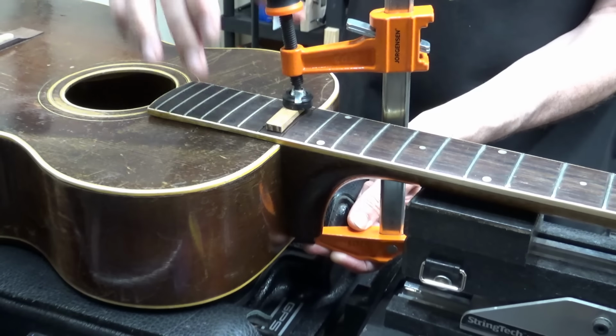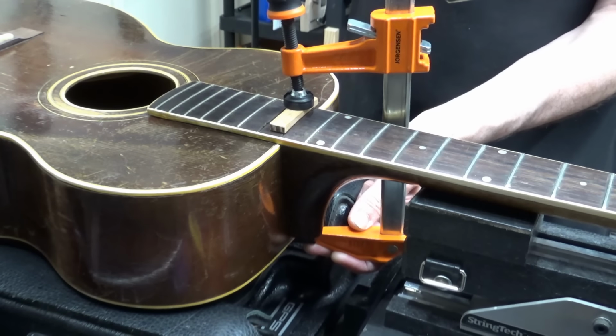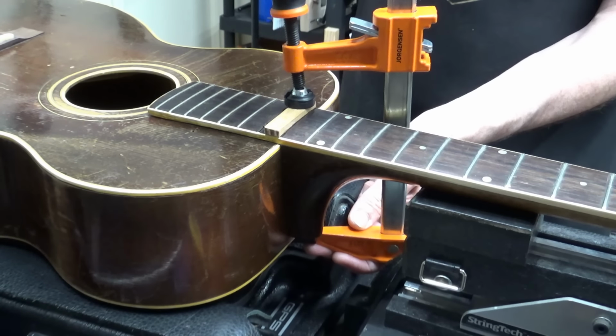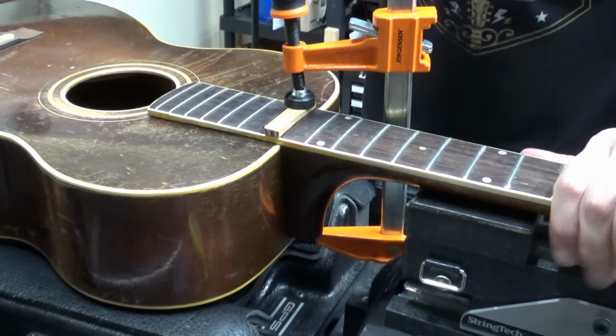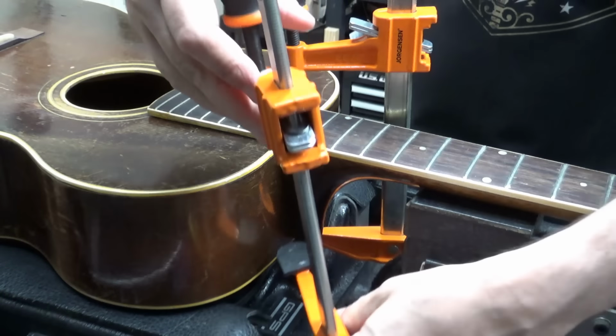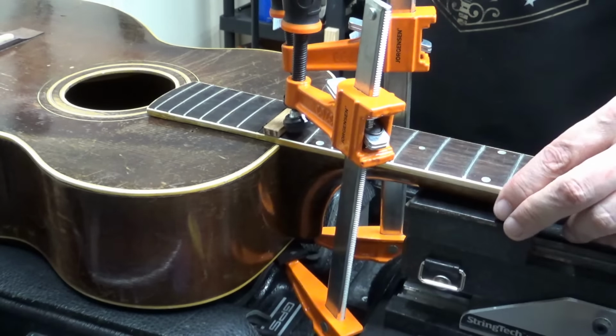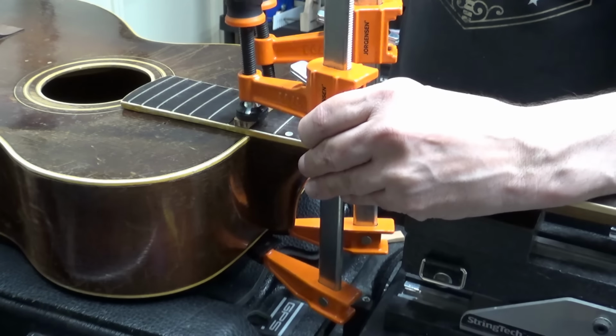I've got these two red oak cauls. They fit between the frets. Imagine there's two extra frets there, which there aren't. But anyways, it's a red oak caul that has been radiused to about 10 inches on the bottom side.